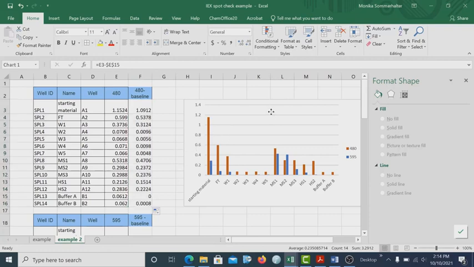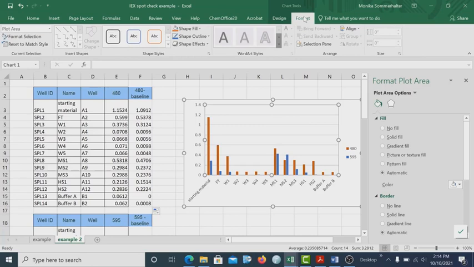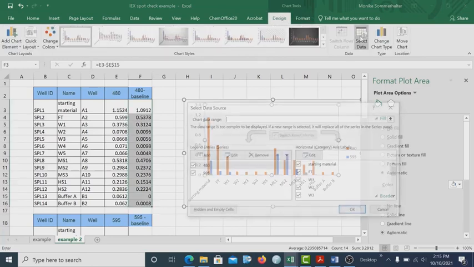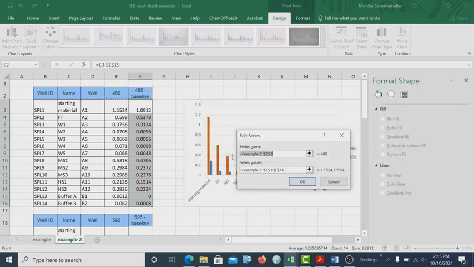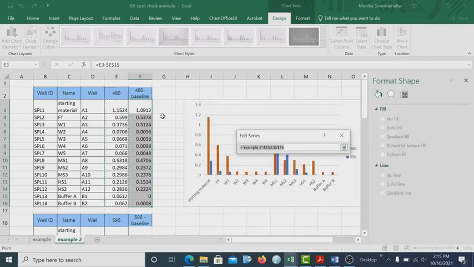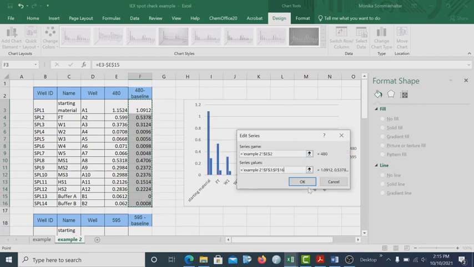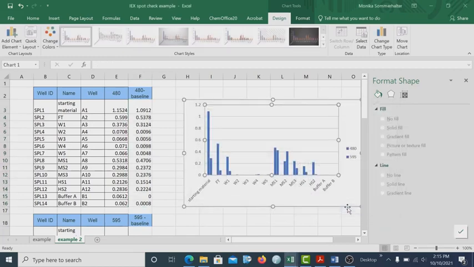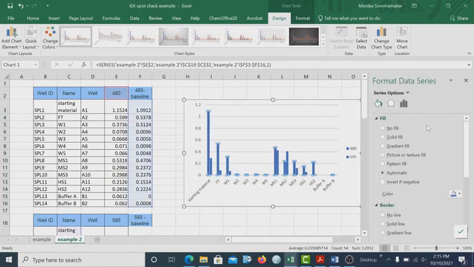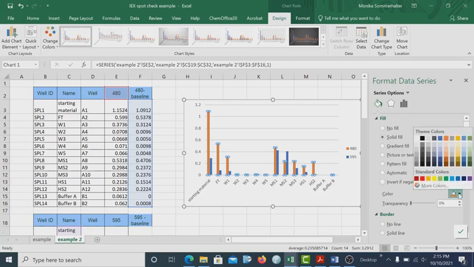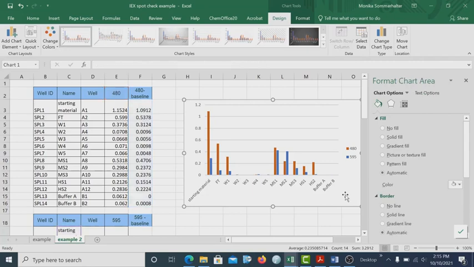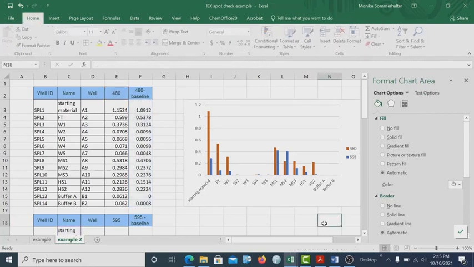And to select the data, I'm going to edit this data series. I'm going to move to the baseline corrected signal. Unfortunately, again, I have to change the color. So the solid fill for this shall be orange or dark orange, more aligned with how the PPO activity assay looked.